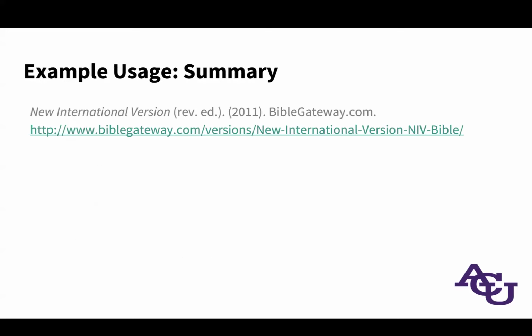Now, if we're talking about how to refer to the Bible, we have here a sample reference for the New International Version, accessed through BibleGateway.com. Now, note that this says New International Version, Revised Edition, because the Revised Edition was an update of the translation that was published in 2011 and immediately added to BibleGateway.com. So this is why we don't see, for this specific translation and edition, two different publication years like we did with the King James Bible. And this is the case with most more recent translations or revisions of translations.